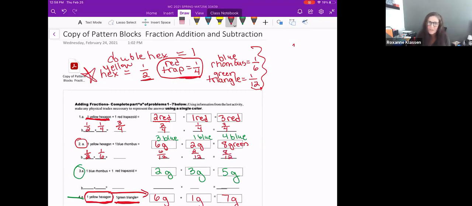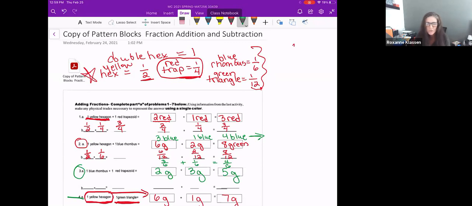Some of you are like, I don't like that, I don't want to write it like that. It's okay. It's fine. We're just learning this. And now remember up here, we wrote that there was an alternate. I can't remember whose this was, but I liked it. It was good too. So I'm going to write it right underneath. If we went to blues, we're only at 6. So we have 3/6 plus 1/6 equals 4/6. Is 4/6 equivalent to 8/12?